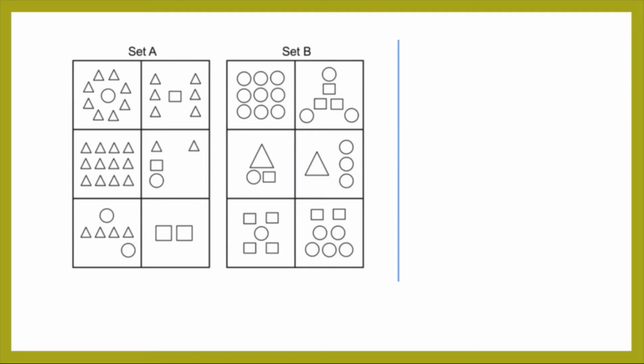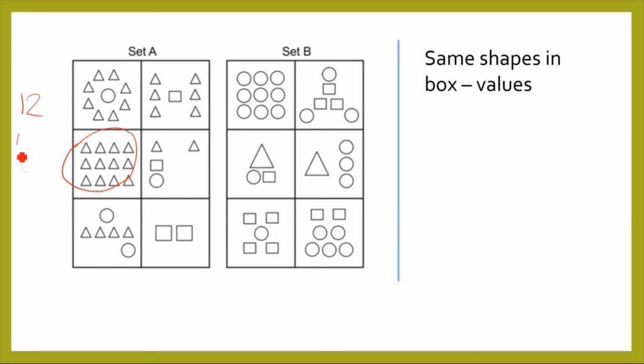Okay, so now moving on to this kind of shape. As you can see, in one box all the shapes are the same, and in another one the shape is the same as well. So whenever you see the same kind of shapes, think of values. You should be giving all of these boxes and all of these shapes values. For example, if I have 12 of them, I can say that the value of the whole box will be 12, and I can say that makes triangle 1. So all of the shapes in set A will have a value of 12.